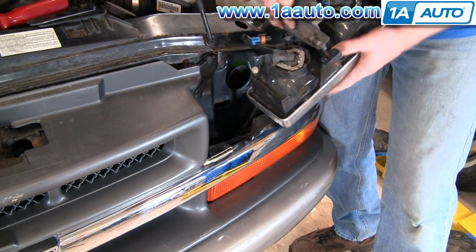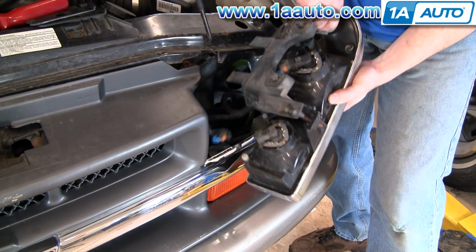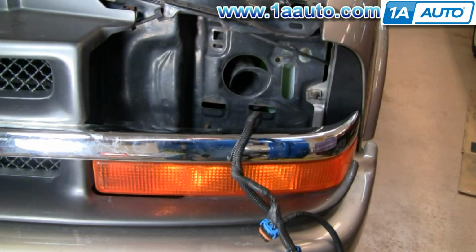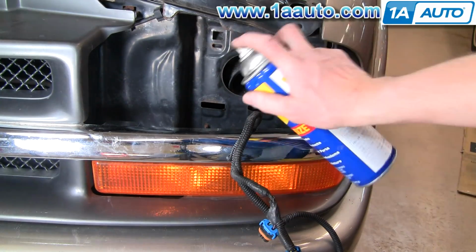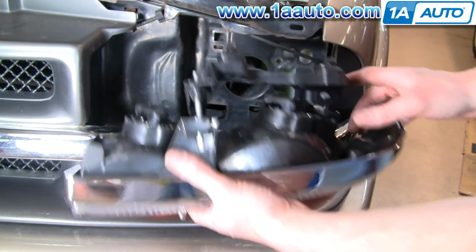Or if, like you're doing, a rock jumped up and hit the light or whatever, you can replace your entire headlight too. And then there's two slots that I'm going to spray some lubricant on just to make it easier to get everything together. Right there, that slot, and then I'll show you the tabs. These tabs go into those slots.